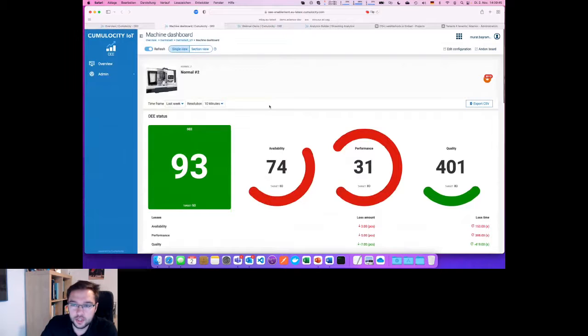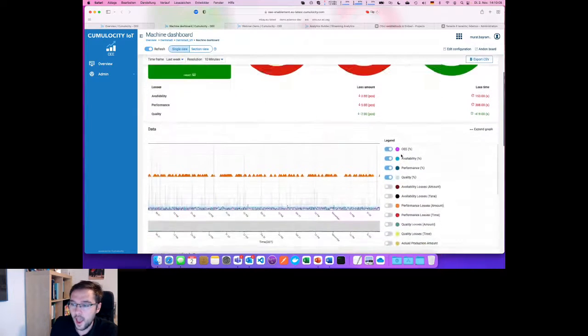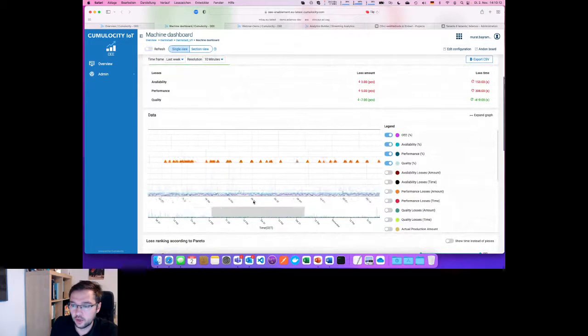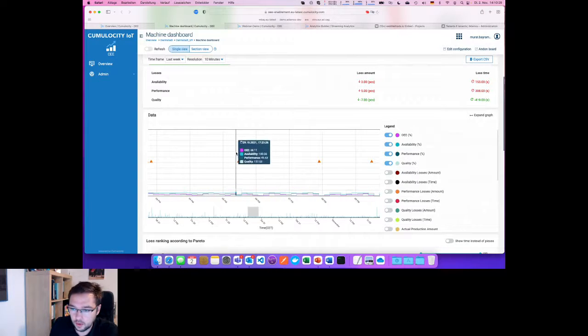The other dashboard is more detailed. Here I see a machine dashboard where I can pick my time frame. So I want to see, for example, the OEE data of the last week, the last day, or even the last month. I can give a resolution, so in which time frame I want to analyze or deep dive into the OEE KPIs. I see the OEE and also the KPIs of availability, performance, and quality, and I can check the history, how the different KPIs behaved in the last couple of hours, days, and weeks, in order to see, for example, if there was a machine breakdown. You can see that little sign here, which indicates whether the OEE factor was going down or up, and which of the KPIs is the reason for that.